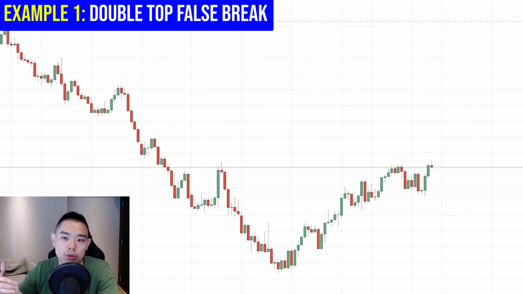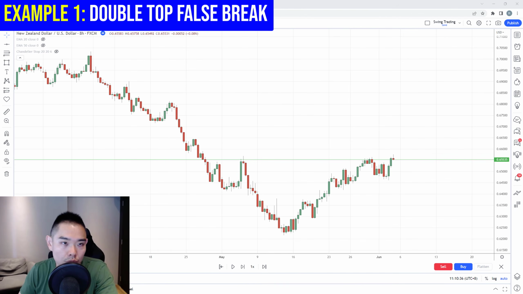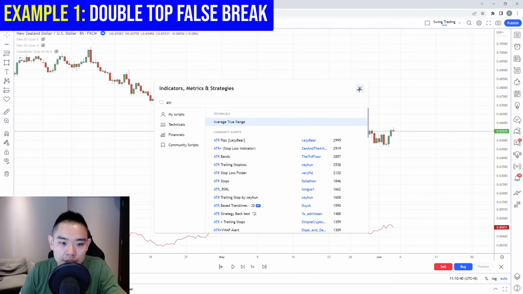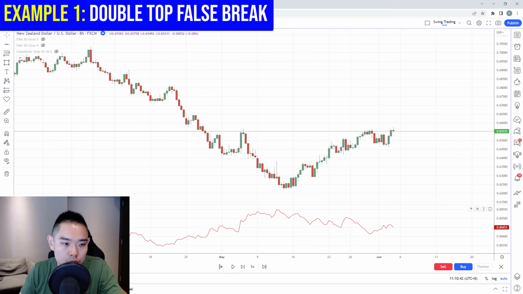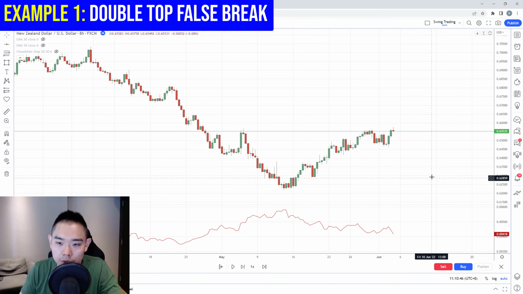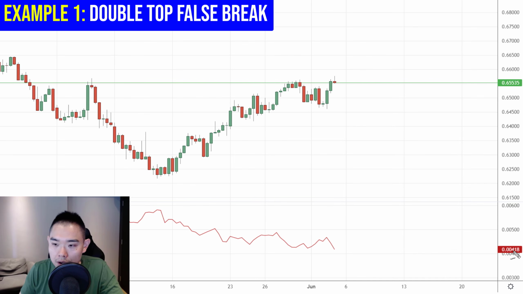Usually I set my stop loss a distance away from price structure, a distance away from the highs, a distance away from resistance. You know that this is resistance, so you want to set your stop loss somewhere about here. Again, an objective way to do it, as a quick tutorial, is to use an indicator called the average true range. Search for ATR, click on this. You come out with this one over here. I like to use a 20 period ATR, and I like to use SMA, simple moving average. Click OK. What you see over here is that the ATR value right now is about 41, 42 pips. Let's make it 42 pips.